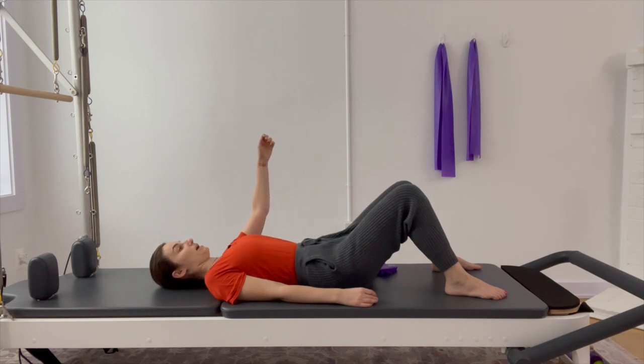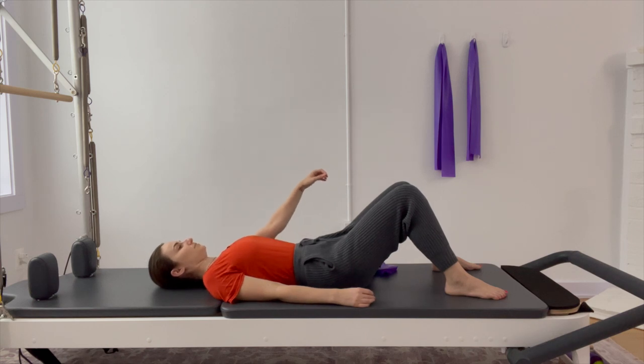Connected to the pelvis, they're very deeply connected to the lower portion of the body. We know the whole body moves synchronistically. So you may feel like little adjustments that you need to make through your hips or pelvis as you cycle through this. That's okay. I'm gonna go for like three more. I kind of lost count of how many I did on each side, but three more feels about right.